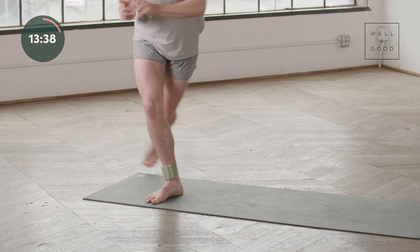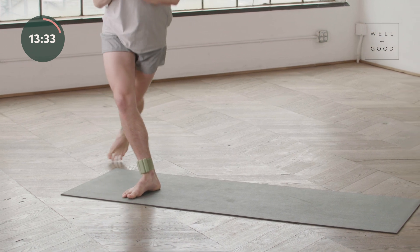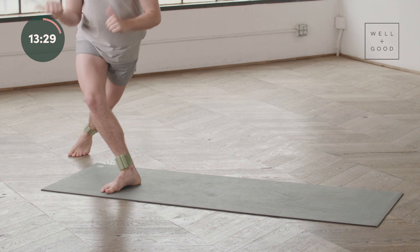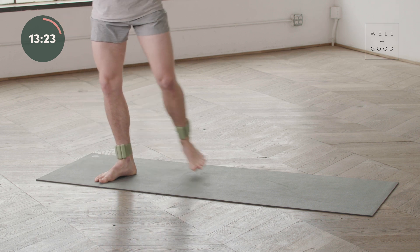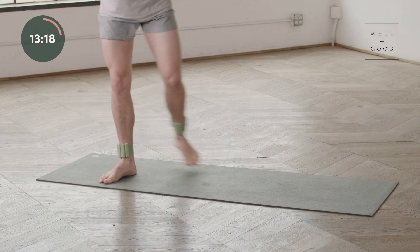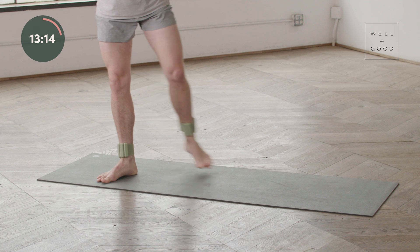The best thing about this kind of exercise is you're working both glutes, just like we were before with that little leg lift. But now you're taking all of those muscles that we fired up and putting them a little bit more to use in a side-to-side action — movement that you actually tend to do pretty often in your day-to-day life. Maybe not just like this, but anytime you walk side to side. We'll go for about three more here, and two.